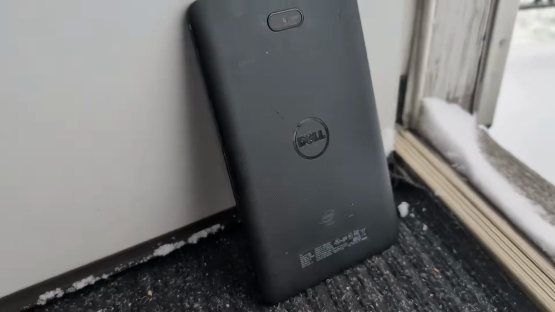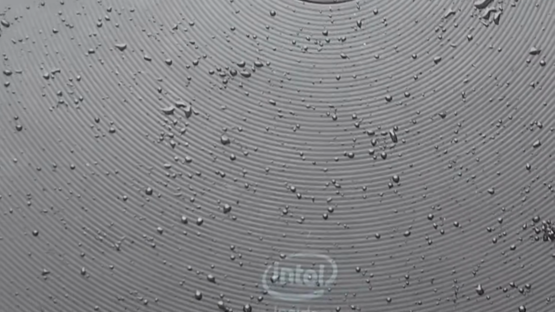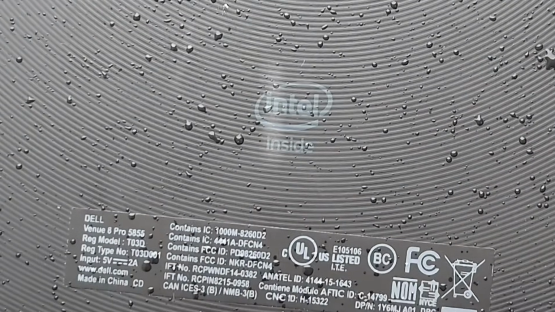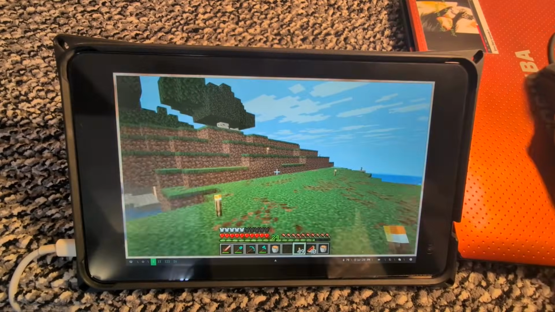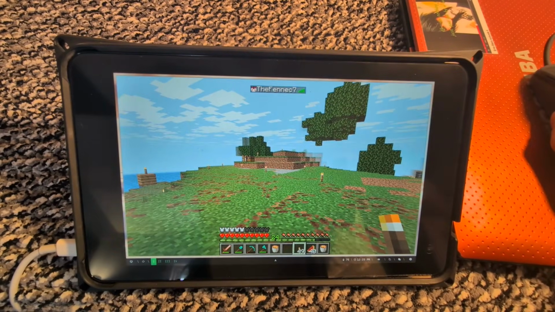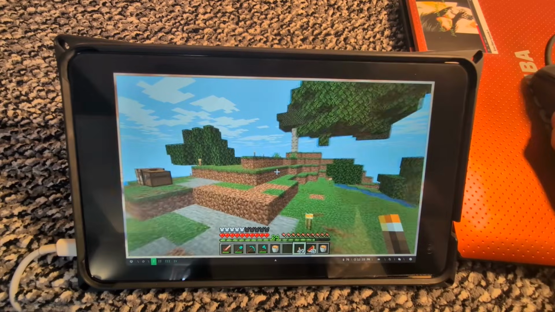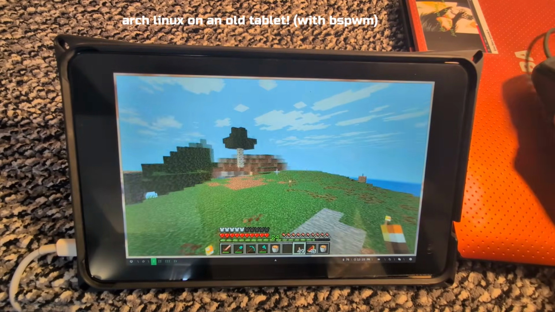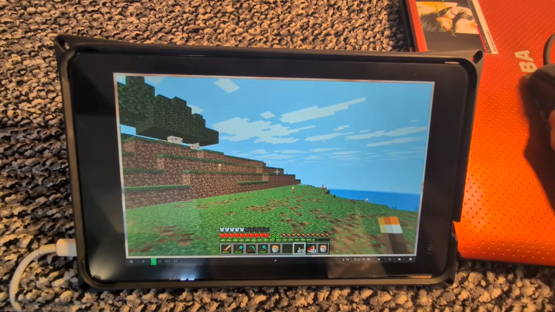Now upon first examination, this might just look like any other normal Android tablet back from around 2015 or so, but looking at it a little bit closer, you'll notice an Intel logo. Indeed, this thing does have one of the last ever made consumer Intel Atom CPUs, and this whole tablet is technically a full-on computer. So we've done something probably nobody should ever do, and we've installed full-on Linux to the system. So, seeing how usable it is, well, let's take it out for a spin.